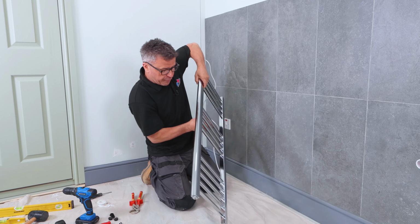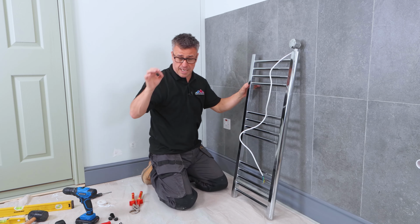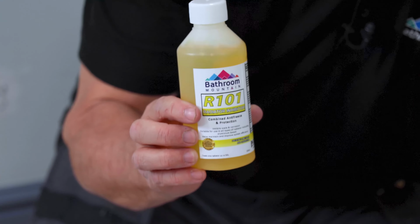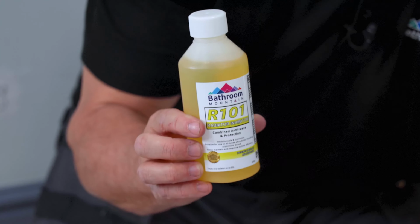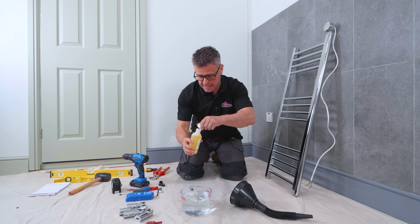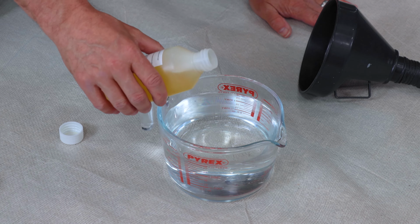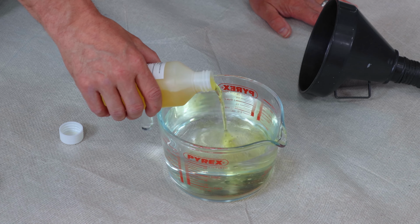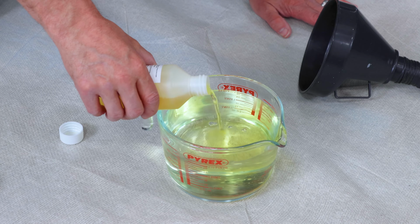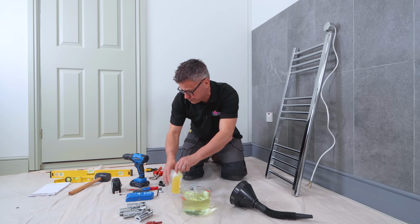But before I put the 4th and the final bung in there, I'm going to mix up the water and the inhibitor and pour it in first. I'm going to be using Bathroom Mountain's R101 radiator inhibitor. These bottles are 250 millilitres, and I've got 1,000 millilitres of clean cold water there, so I'm just going to put in about 50 mils, which is about 5%. Give that a little stir up.